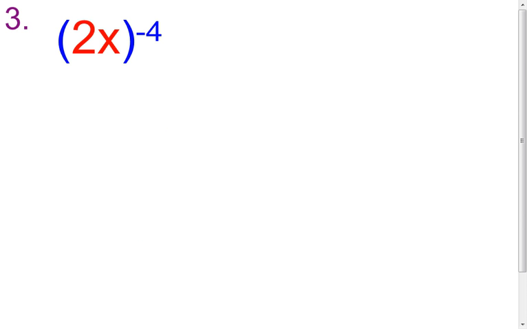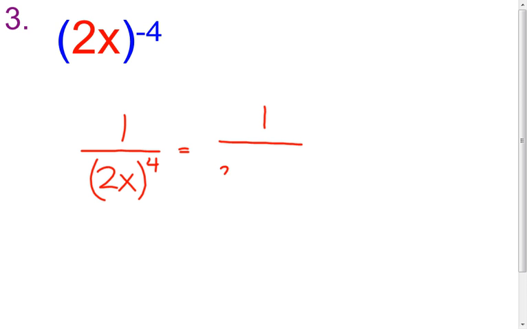Here now you can see this one is different. Now that it's in parentheses, now the 2 is being raised to the negative 4th power. So that whole quantity needs to go to the basement and become positive. And then once that happens, I want you to simplify that. Because what this really is, just to write it out the long way, and you don't have to write it out the long way, but 2x to the 4th power is really 2x times 2x times 2x times 2x.